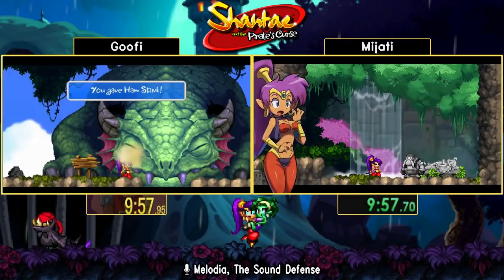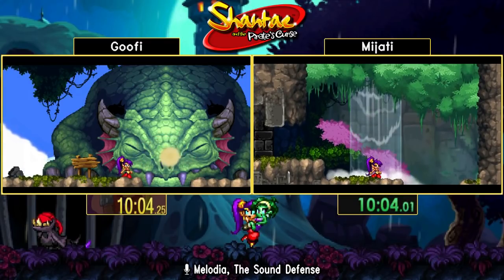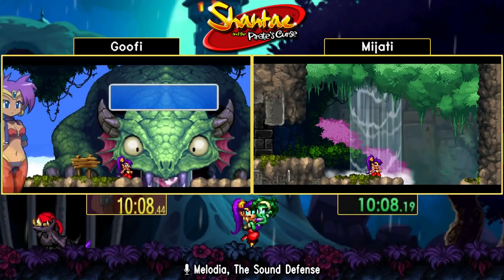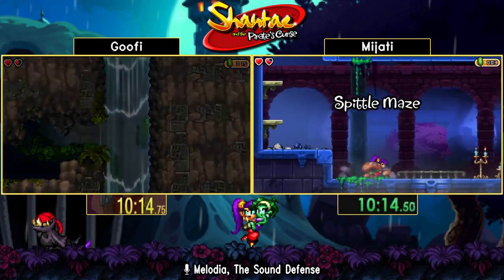Yes, right there. Goofy, you can see what he's doing there. As he's giving the ham stink, he pauses the game a few times. What that does is it causes the game to skip this dragon's blinking animation, saving several seconds. We don't know why it happens, but we're thankful that it does.